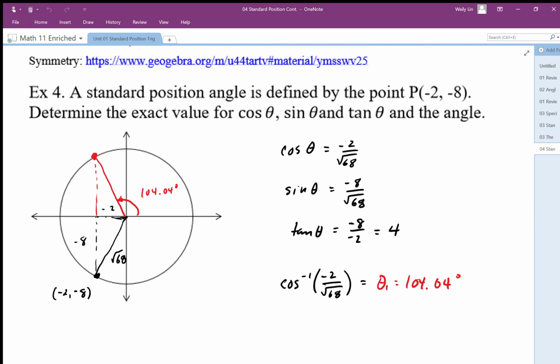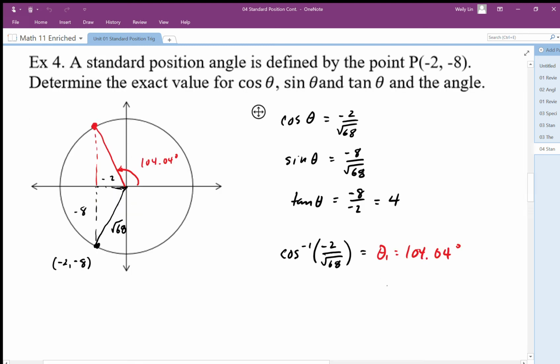That means then I must need theta 2. And my calculator is not going to give me theta 2, but however, I can use the symmetry of this circle to give me theta 2. Now, depending on sine, cos, or tan, we have different symmetries. So in this case here, I have folding symmetry across the x-axis. For sine, it's going to be folding across the y-axis, and for tan, it's going to be rotation on the opposite side of the circle. But here, using that, I'm just going to subtract from 360 degrees. I'm going to subtract theta 1.